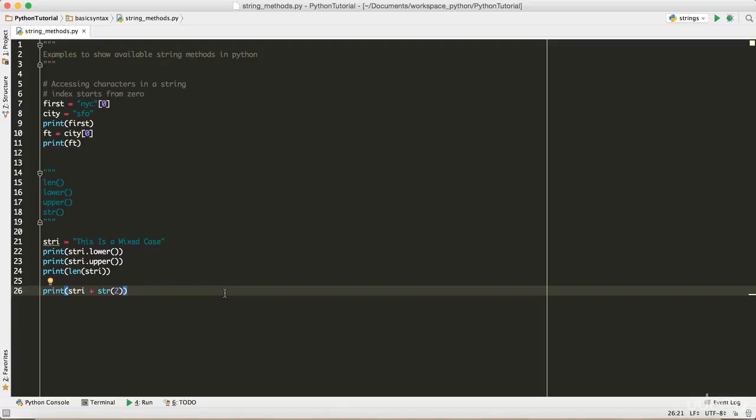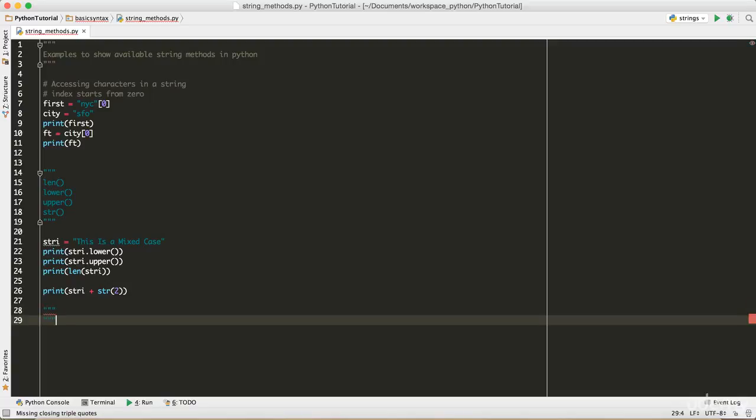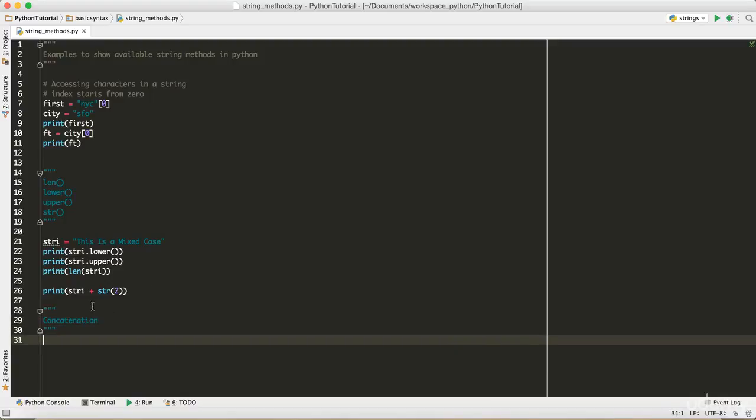There's one more thing that we already saw, how do we concatenate strings, right? Concatenation, adding 2 strings together. Concatenation of strings. So we already saw that we can add 2 strings using a plus sign, and we already did that, right? So one after the other we can put that plus sign, and it's just going to add them. So let's try to do one more thing.